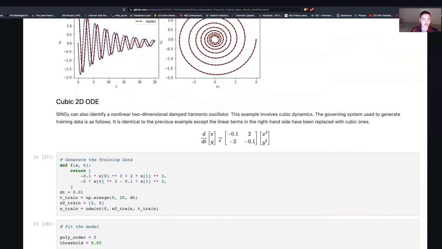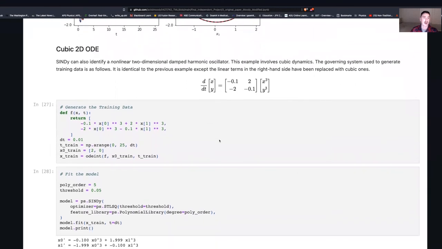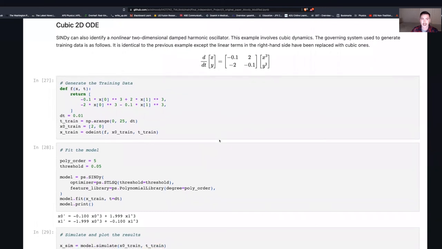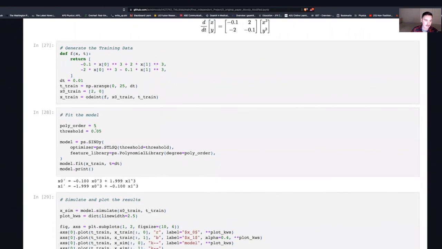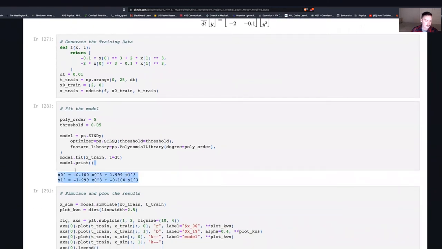Next, moving on to a little bit more complicated example. We'll look to see if CINDY can identify a two-dimensional damped harmonic oscillator that's nonlinear. So it's a little bit more complicated. This governing equation we wanted to find is almost identical to the previous one in terms of its coefficients, but this time the actual x and y dependencies are cubic instead of linear. So again, we go through, find and generate the data, fit the model, and boom, it's able to match it again to an incredibly strong degree.